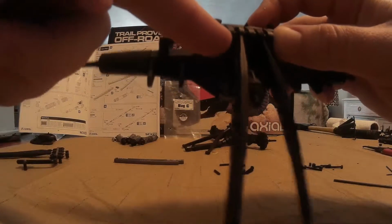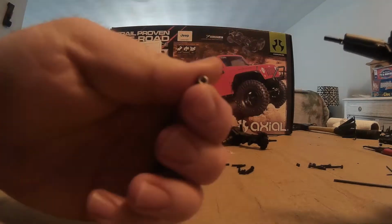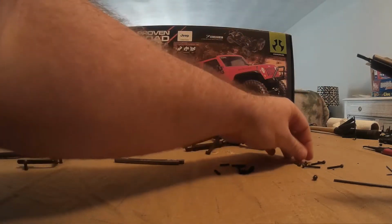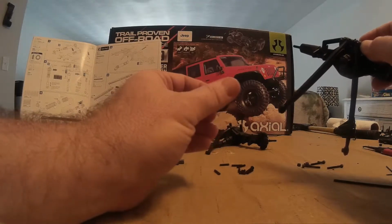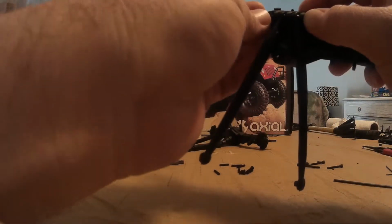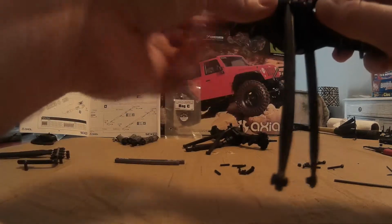So you can see it come all the way out through, and these nuts look to be, well, not all the same size. It looks like one's different in size. So it's funny that they even put the part numbers on the manual for nuts and screws, but they're sometimes too hard to tell which one's which. So you want to keep that in mind, just in case.